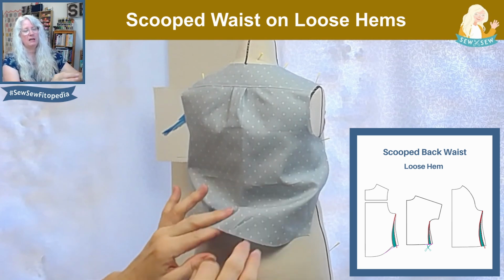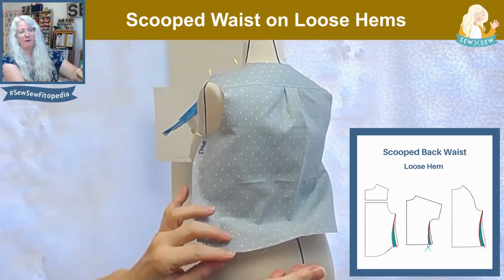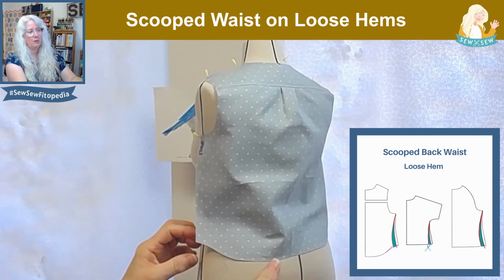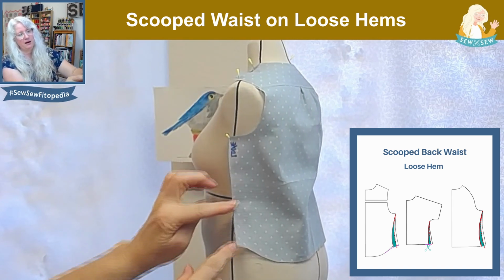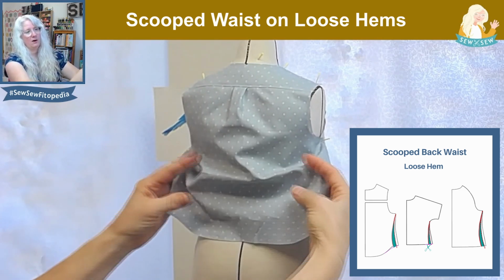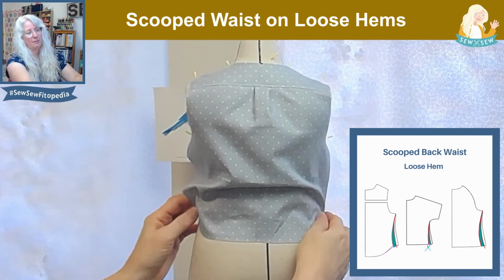Usually with this adjustment, if you have something like a hip tilt or sway back, what happens is your posture pushes up on the hem of the garment. And so we have a couple of options. We can enlarge the circumference here so that we can get this back hanging loose and skimming the hip there, add it all the way to here. Or we can shorten it so that when we are wearing it and we've got our side seam sewn, it's not going to get hung up on our hip down there.